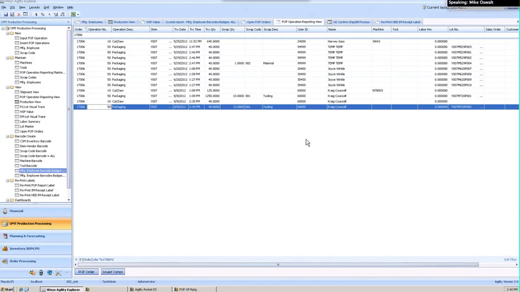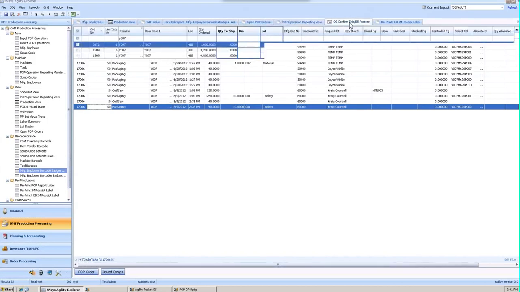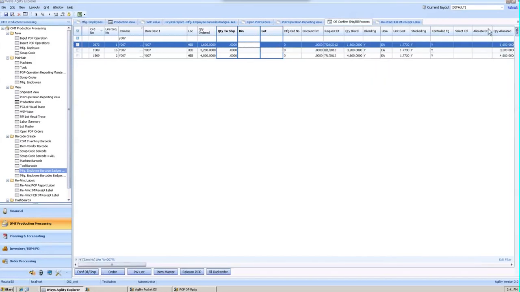So one more, and then we'll maybe take some questions because I think time's running short. Now that we've received and issued and produced and put into finished goods, is the shipping process and the billing and that type of process. I'm not going to go through the shipping issue per se, where we're scanning labels into finished goods or into a shipment, but we do want to talk, just real quickly, about the back end of the process, which is the confirm ship process and how that works inside of Agility.